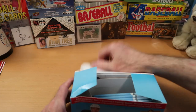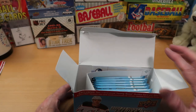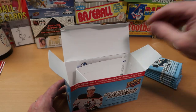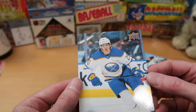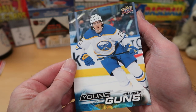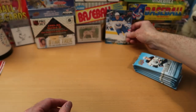Looks like the Young Guns card was on the other side of the box from where the dent happened, so that is fortunate. We see our packs in here as promised. Let's see what our Young Guns card is — it is a Sabres card. It's Owen Power. I'm actually pretty excited about that one. I like Owen Power, and I like his name too. It's a great name for a hockey player. Owen Power! We'll put that one in the back.